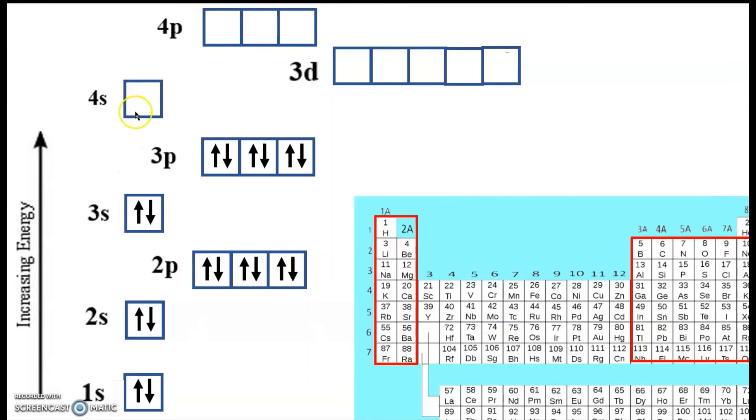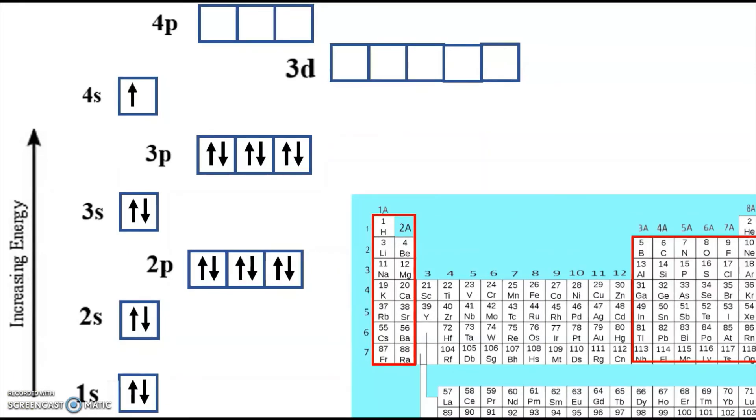When we continue, the electrons will start filling in here at 4s. But after we fill up the 4s, they're going to go to the 3d because that's at a lower energy than the 4p, as you can tell on the orbital diagram. Adding the first electron to the fourth energy level, that gives us potassium, which is spelled out in its entirety there. And everybody is a lot happier just by saying argon 4s1. Potassium is obviously located right there. I'm going to skip over a few until we get to the d's. And the first one in the d's is scandium, which is right there, the d's being located there. Argon 4s2 and then 3d1. You're going along in the same sort of patterns as you had before.